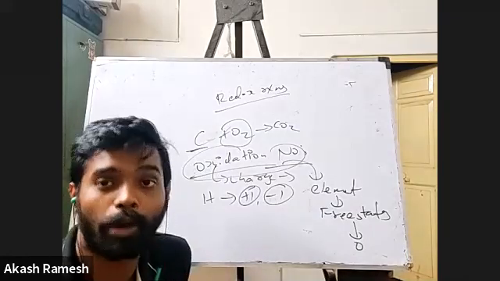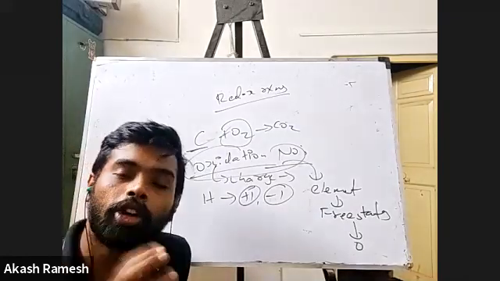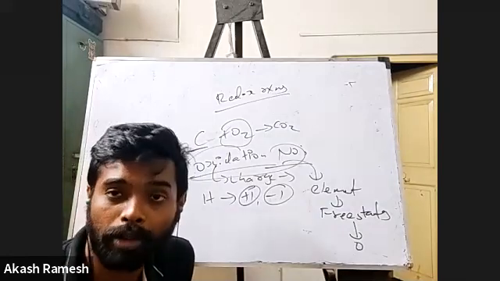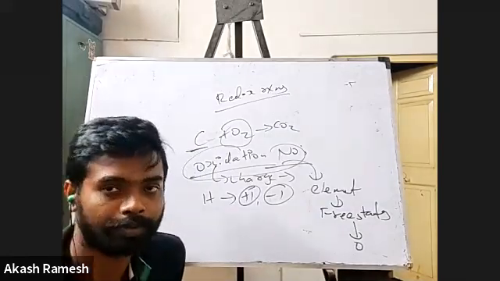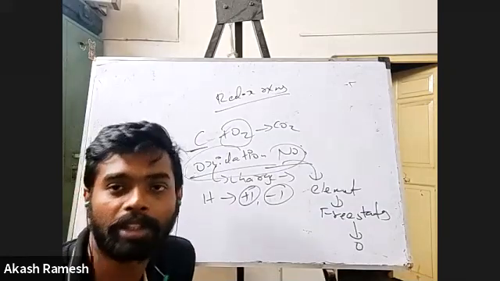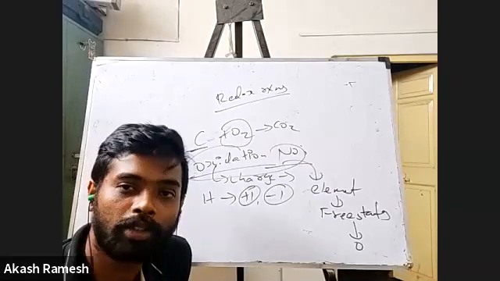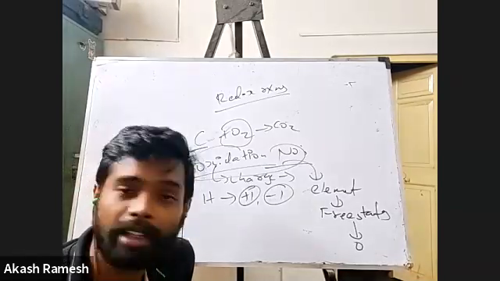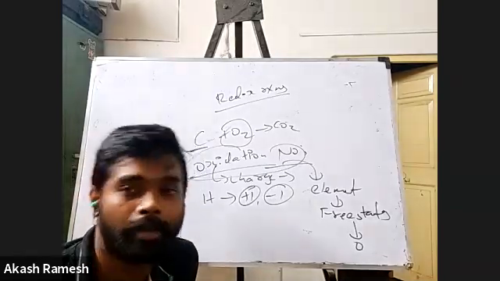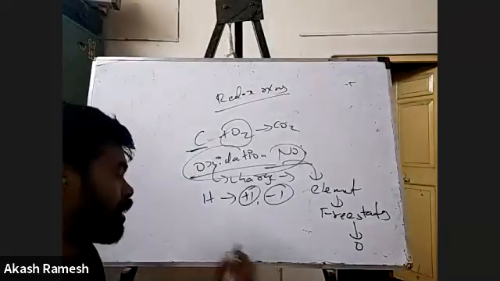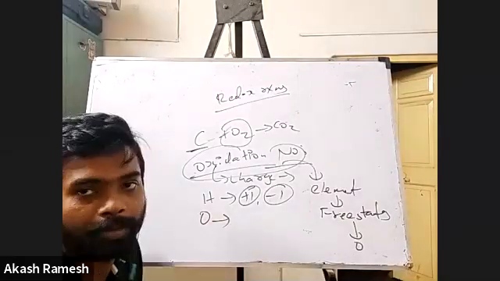So when you know how the elements exist in their standard states and in what form they are available in nature, you will say that the oxidation numbers of those elements are 0. Magnesium solid, 0. Zinc solid, 0. Chlorine gas, 0. Whenever you see elements in their standard or free states, the oxidation number is 0. So the first is about hydrogen. Next is about oxygen.